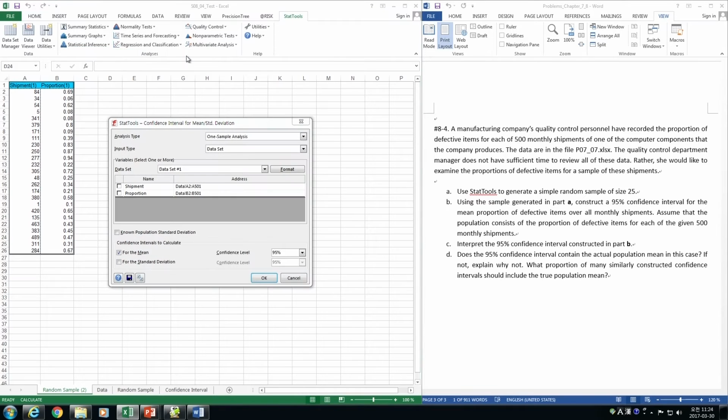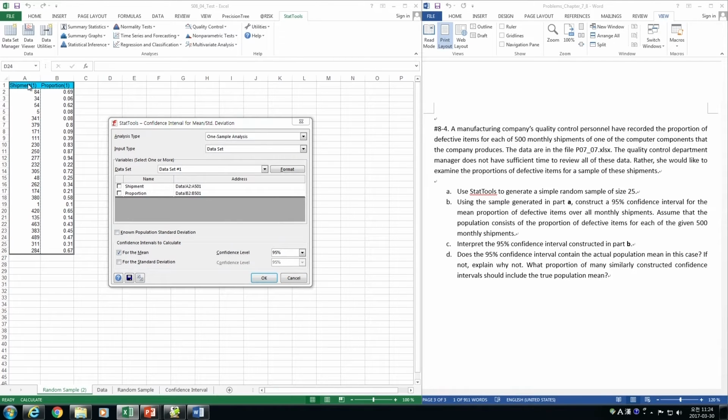So we click this, and then it asks us about the data. Okay, what I want to do is use this random sample when I estimate this confidence interval. But in order to do that, I have to define this.